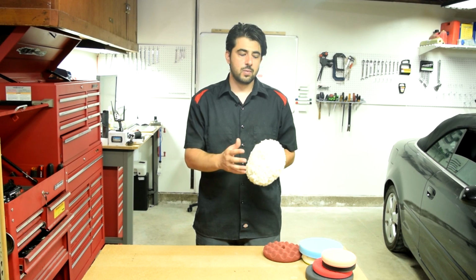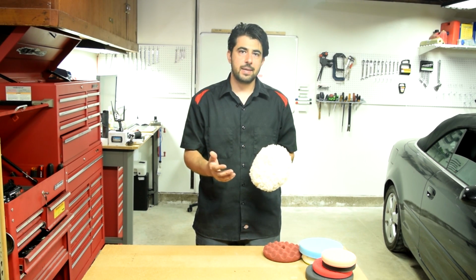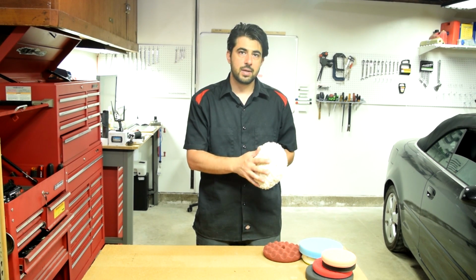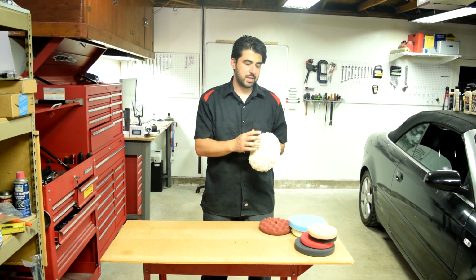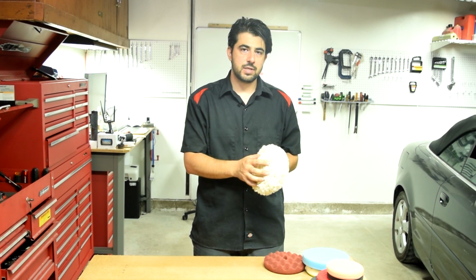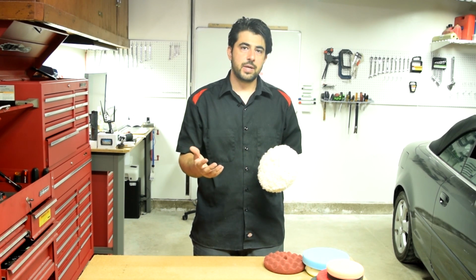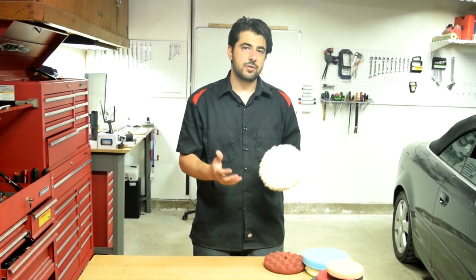Now, the cons of using a wool pad are, first, you end up using more compound than if you were to use a foam pad, because these fibers soak up a lot of compound. Second, you could also have some marring on your clear coat because of these fibers. And third, you run the risk of dry buffing, because these fibers soak up all the lubricant that could be in your compound. And if you're not careful, you could damage your paint by dry buffing.